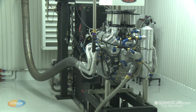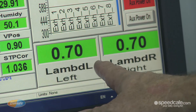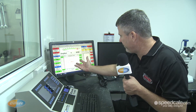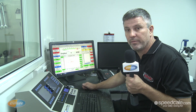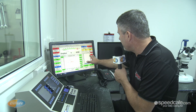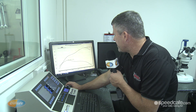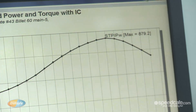I've just finished dynoing that 410 sprint car engine. The data we have on here — we only have lambda, fuel pressure, oil pressure — just the basics on this dyno software, which we don't have the luxury of MoTeX software like the V8 Supercars have. But we can get all the information from there. Have a look at the power curve — you can see that motor makes 700 foot-pounds of torque and 880 horsepower.